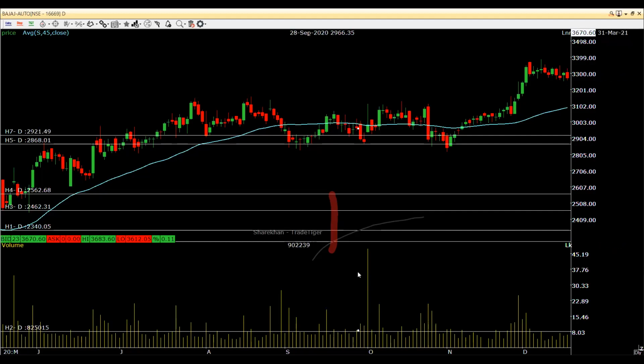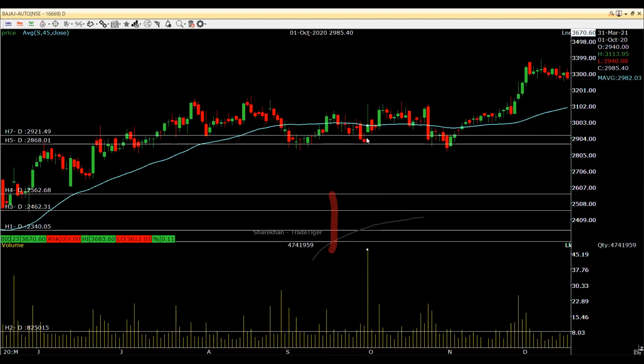Sir, can I ask a question? Yes, please. Go ahead. In the second big line that you have shown, at the top of this graph, it is indicating a huge selling also. Which one? This one, the second one, this point. It is indicating a huge selling at this point. This volume is maybe representing a huge selling. How can we say that this is going to be big buying here?